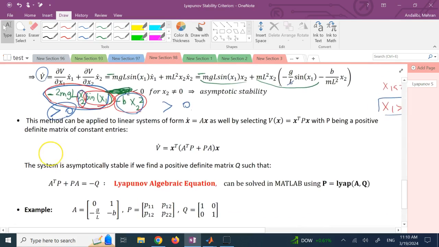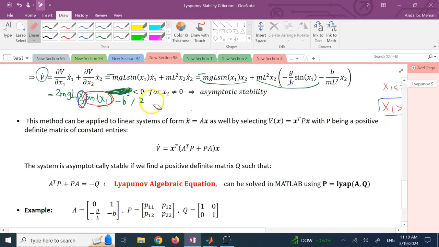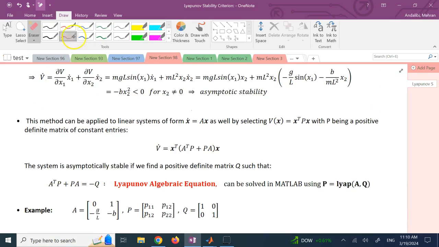Now, one last thing is, does this method apply to linear systems? We know Lyapunov developed it really for nonlinear systems, because analysis of nonlinear systems is very hard. But can we use it for linear systems? Yes. And you might say, well, for linear systems, if the system is x dot equals Ax, we can already look at the eigenvalues of A and see if they have a negative or a positive real component. And yes, we can look at that. But can we use this method for it? Yes. The question is, what kind of V do we use?